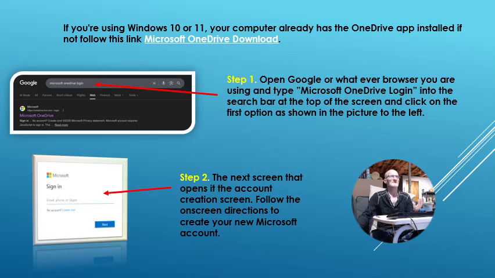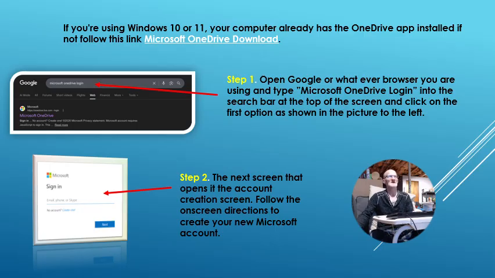So first up, open up your browser or Google if you have it. Google Chrome, the browser. There's many browsers out there, whatever your choice is. Go to the search bar, type in Microsoft OneDrive. As you can see, I actually show it up there. Microsoft OneDrive login.